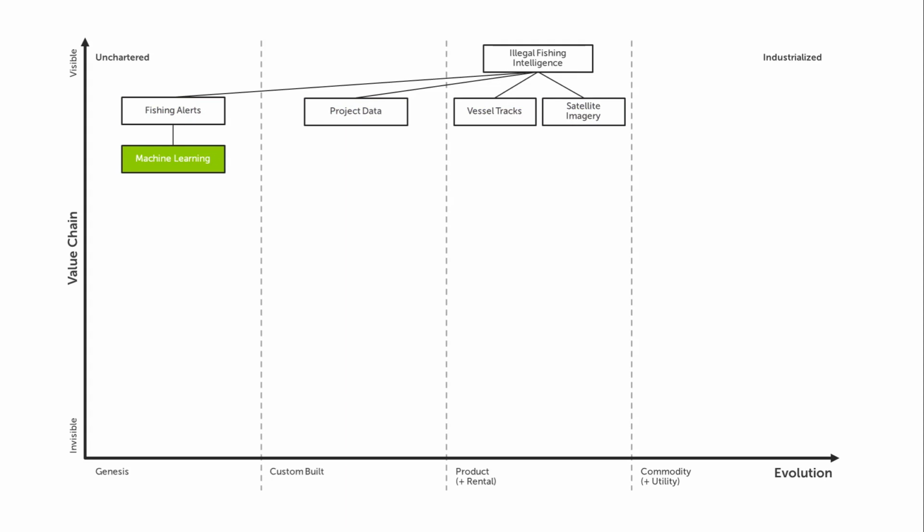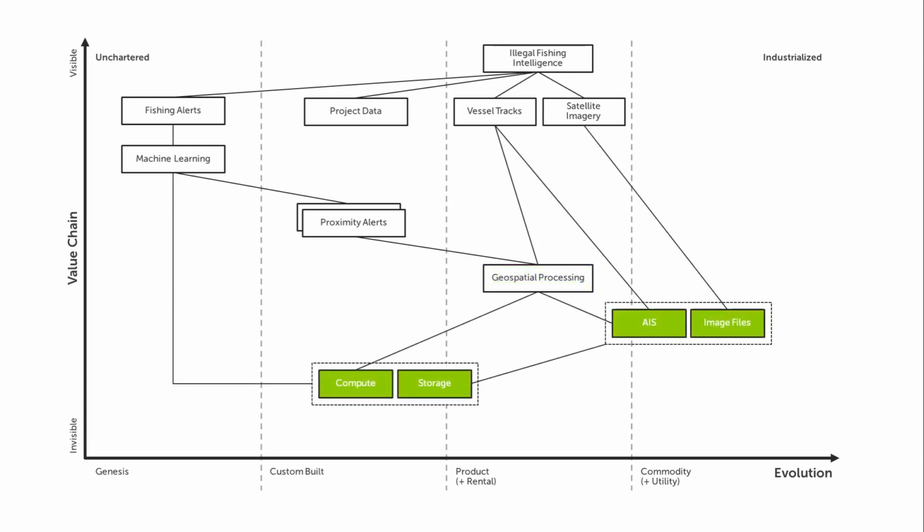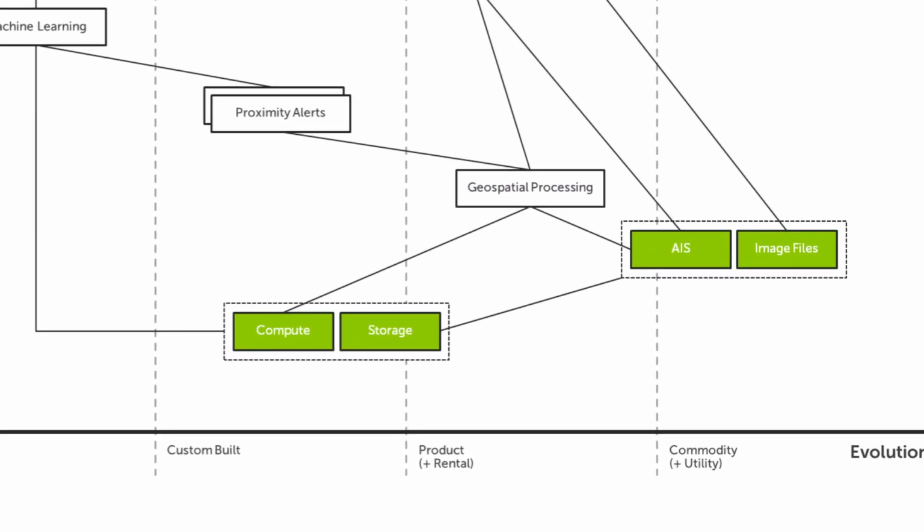Machine learning requires data in the form of features, an example of which being a proximity alert. A proximity alert is generated when two or more vessels are close to one another for a period of time. This forms one of the many vessel behaviours that are constantly being monitored and analysed by OceanMind. Detecting proximity requires geospatial processing. Geospatial processing requires data in the form of AIS data. AIS data includes information about a vessel's last known position, along with other identifying information.